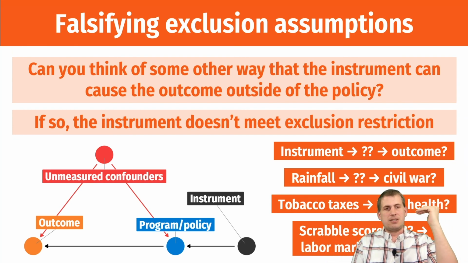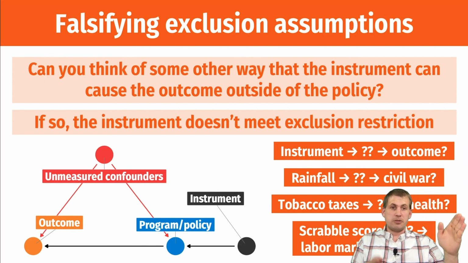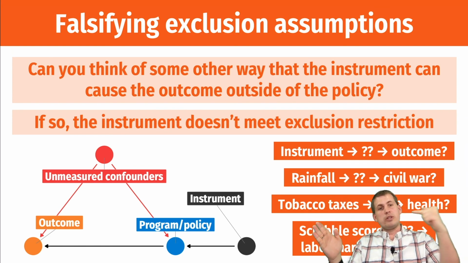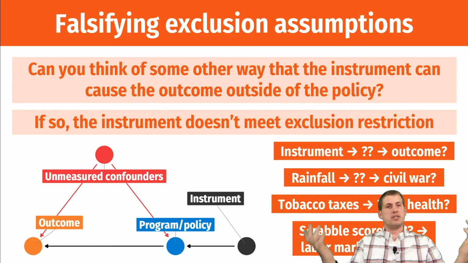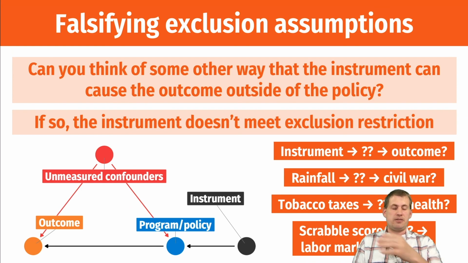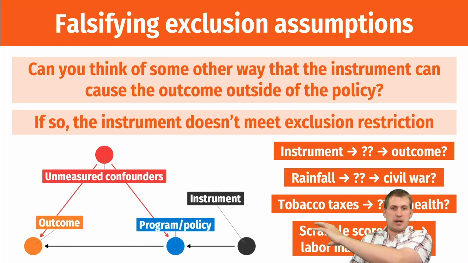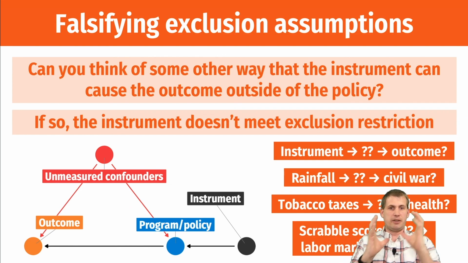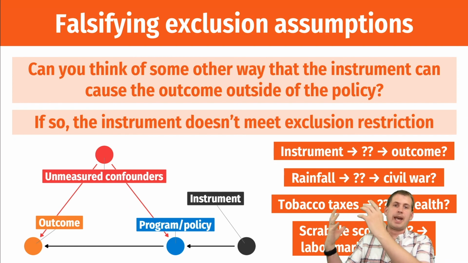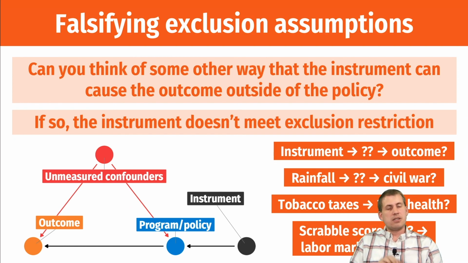And so that's what you should always do whenever you see somebody using an instrument. Go through that checklist. Is the instrument relevant, meaning is there a relationship between the instrument and the policy? Then you want to see if the instrument meets the exclusion principle, meaning there's a relationship between the instrument and the outcome, but only through the policy. And then finally, you want to see if the instrument is exogenous, if no other nodes are pointing into it. There are no arrows going into that black dot with the instrument. It's just all by itself, a weird exogenous thing that just happens. If you can meet all of those things, then you have a good instrument.